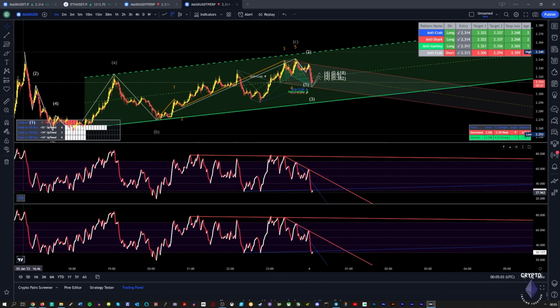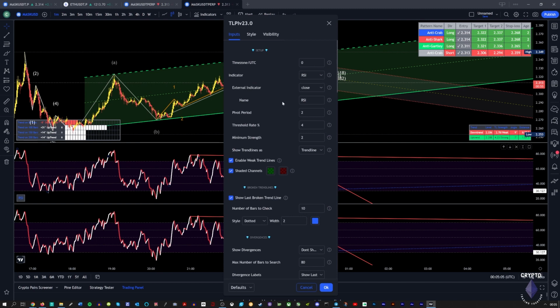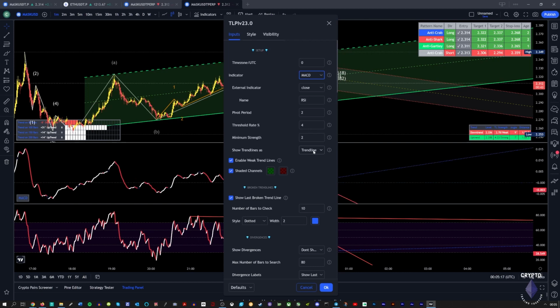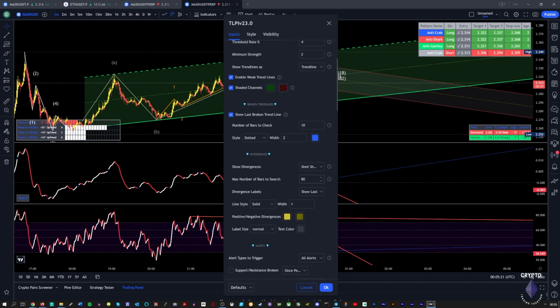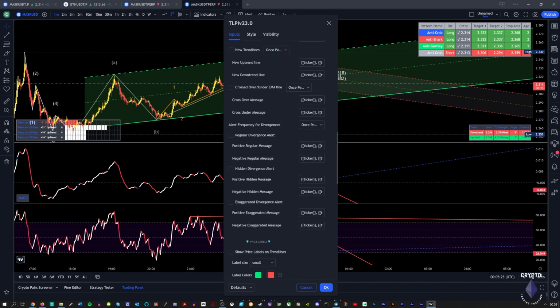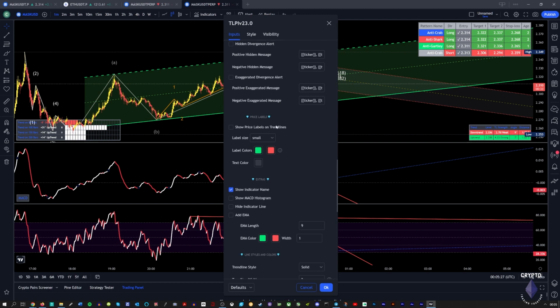Firstly, double click the top RSI and change that to MACD. Leave everything as it is there. Down we go, a bit more. Those are alerts that you can set up, really useful.